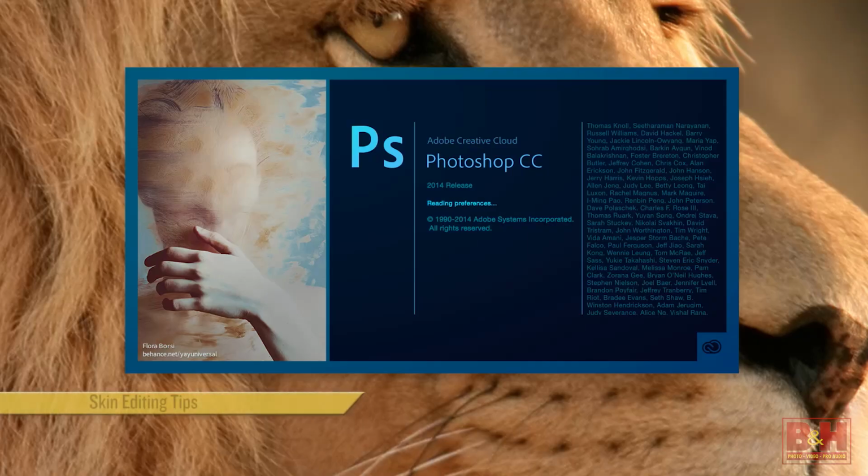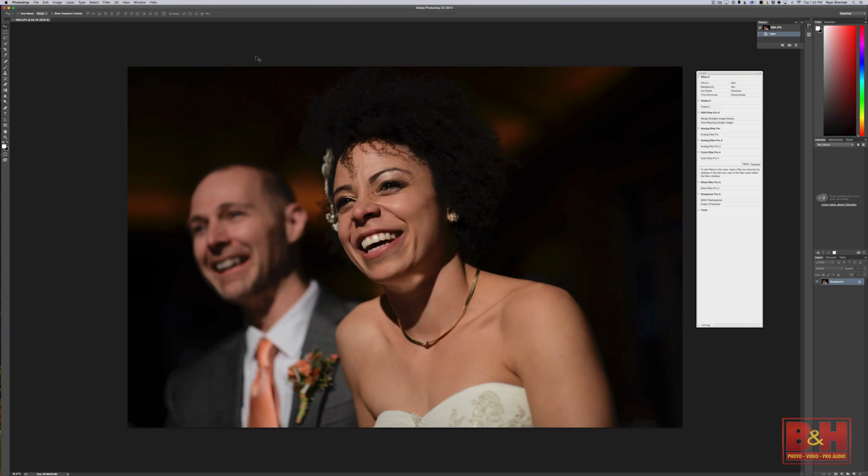So Photoshop is really great at doing a lot of things very quickly, or at least I'm very practiced in that. And so one of the things that I will do a lot for people is just little subtle skin editing. We can do a lot of it in Lightroom, especially with like the clone and heal brush. But for little things like some discoloration in the skin, Photoshop is perfect at that. So one of the tools that we have here, again, she's got fantastic, great skin, but she's actively laughing, so we've got just a little redness in the nose.